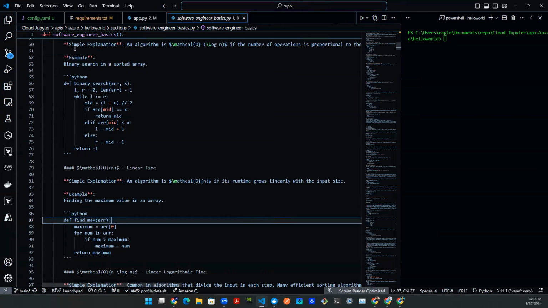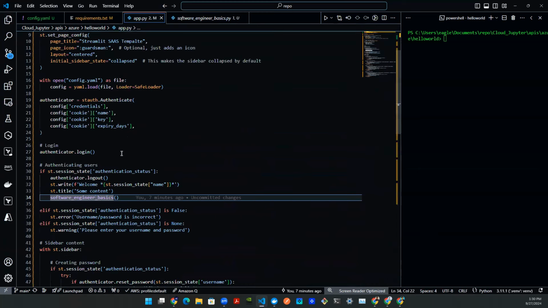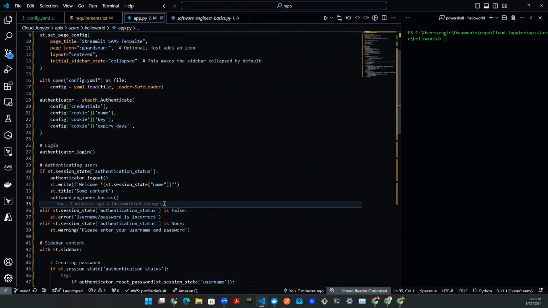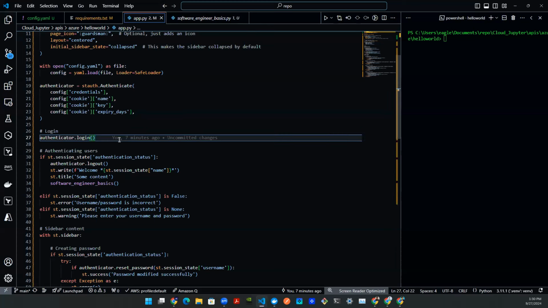And this is a function, and this function will be called if the user logs in successfully. If not, then of course, pop out an error message that says, hey, something's wrong. And this is the bare minimum that you will need to set up the user authentication. Now, of course, this is where user experience comes in. You don't want to just have a login, right? What if users do not remember their password?